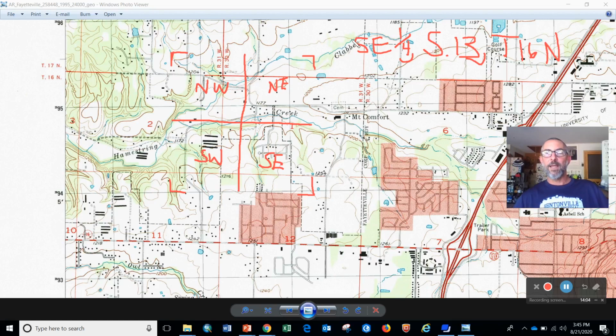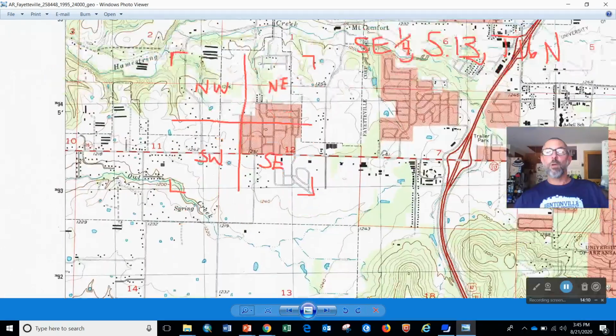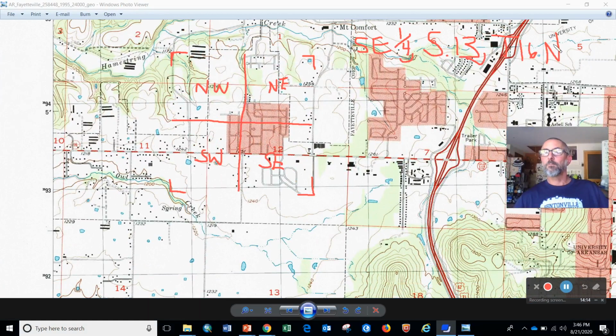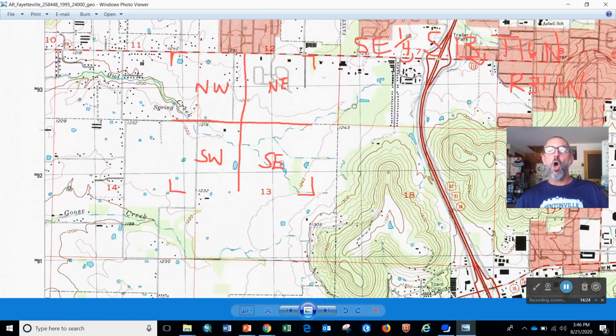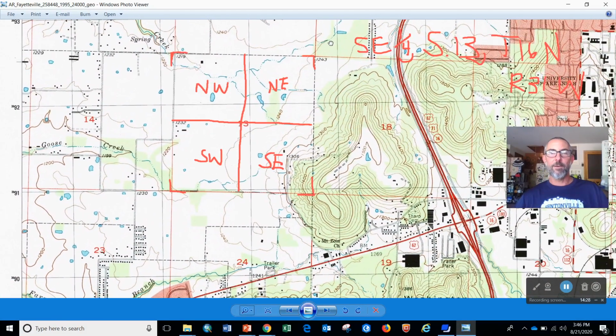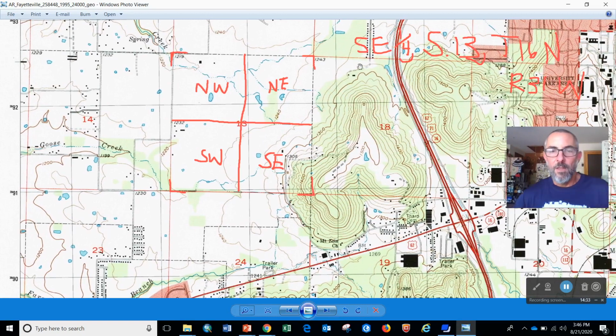And we are in, looks like this is the dividing line between 31 and 30. So I'm going to have to scoot over. And looks like we're in range 31 west. And you might think that we are about through, and the thing is we're almost through. We're not quite through. So I got to center this back on there if I can. That looks pretty good, doesn't it?